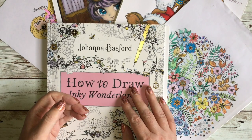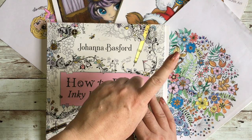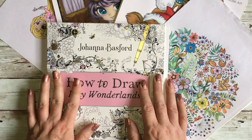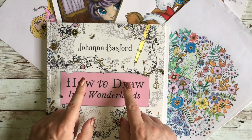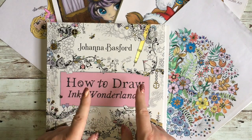Basford. Now, if you've seen previous parts of this series, I will include a link to the playlist up in the top corner. But basically, there's 5 earlier parts to this Everything I've Ever Coloured series, so check them out up there. When I showed this book previously, I just showed the coloured pictures. Well, picture, I've done 1 page in it, but not the illustrations.